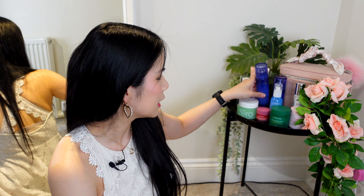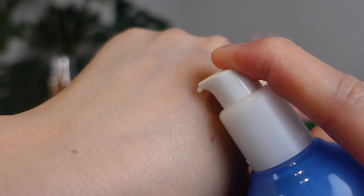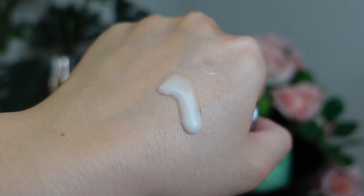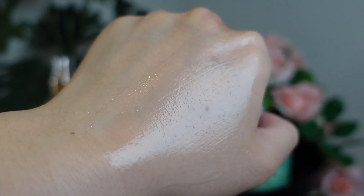Then it's ready for serum. The serum I'm using right now is the Laneige Waterbank Moisture Essence. This comes in two formulations — the moisturising one for dry skin and a hydro one which is a thinner formula for oily skin types. I have more dry or dehydrated skin, a combination really, with an oily nose and forehead, but I skew more dry. This one was perfect for me. It glides on beautifully — quite watery but also creamy, sinks into the skin, and leaves a slight film which I think is the squalane and emollients.